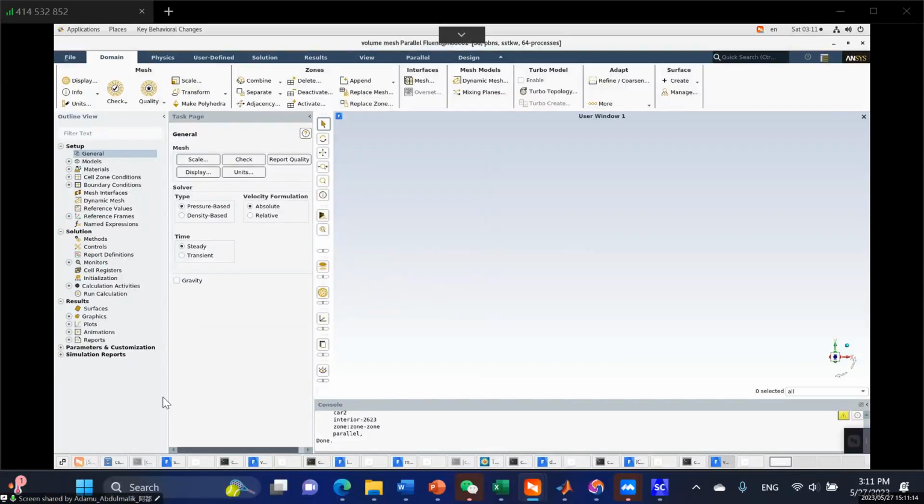Now, type of solver is very important. There are different types of solvers. We have the pressure base and the density base. In most aerodynamic analysis, we use the pressure base solver because you need to couple the pressure and the velocity field.